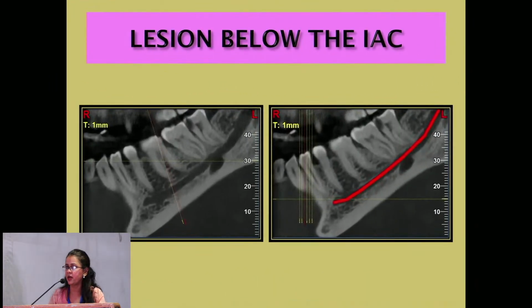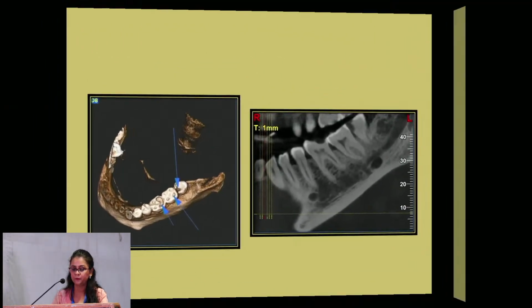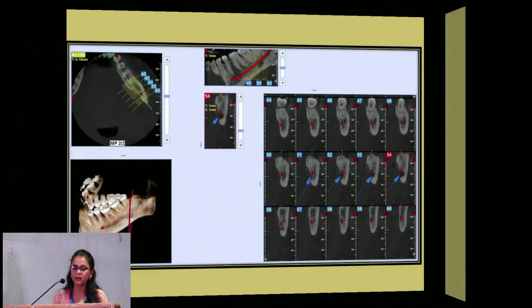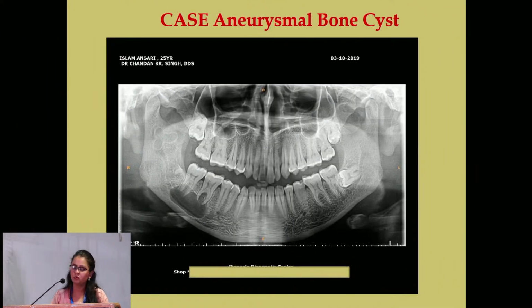The patient was not aware of it, and it was completely asymptomatic. So these are some of the incidental findings that should be mentioned. This had actually come to me as a tele-radiology case, and I was concentrating on the lesion that is present at the periapical of 46 and 47. But then there was a huge, you can see a flower type of radiolucency with a well-corticated border present high up in the ramus.